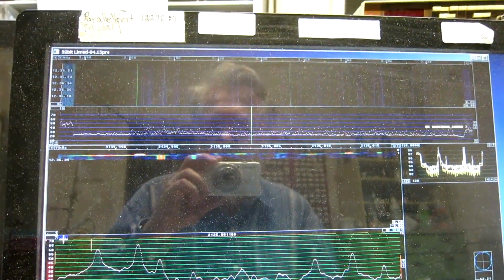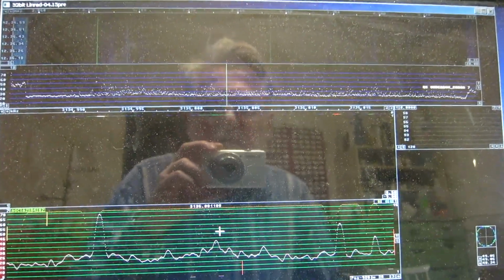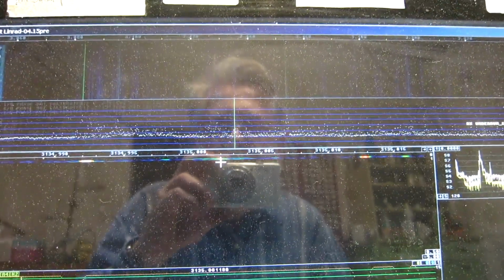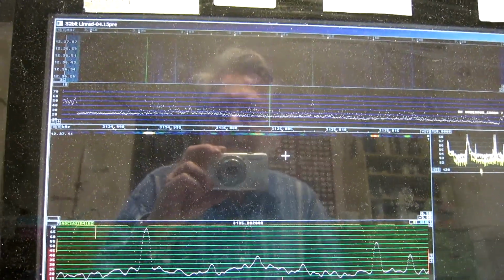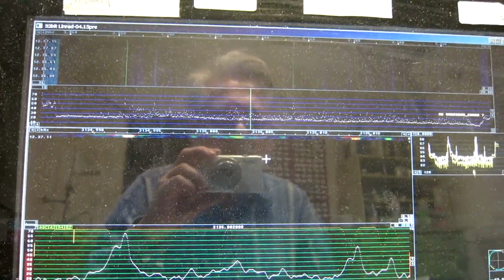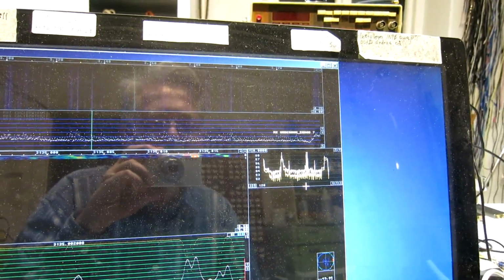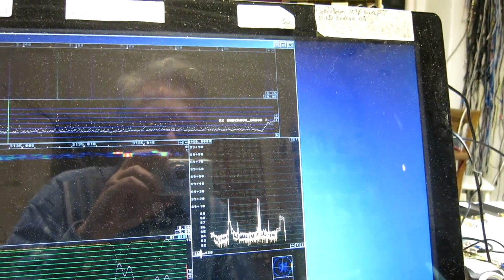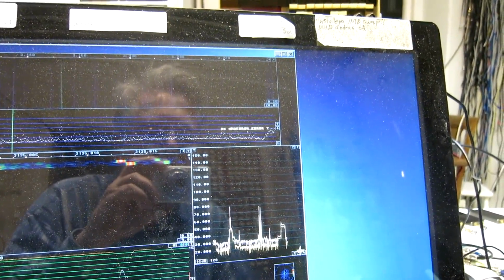Very slow now. I enable the AGC and now I can see here is the signal. So I click at that location here to bring the signal back to the right frequency. Here we are. I wanted to have the signal strength meter, the dB meter, and I want to run it a bit faster.